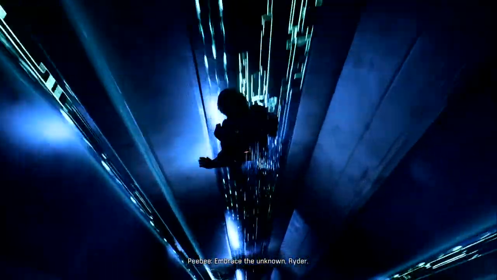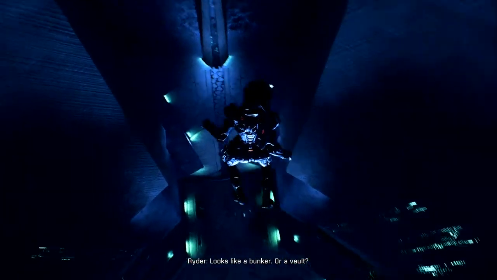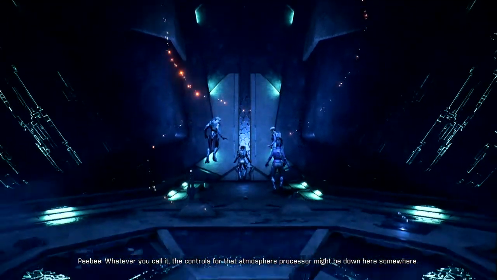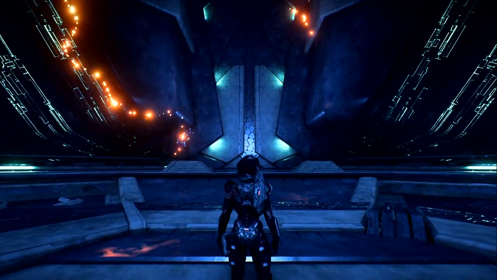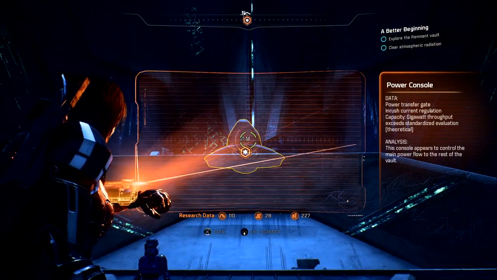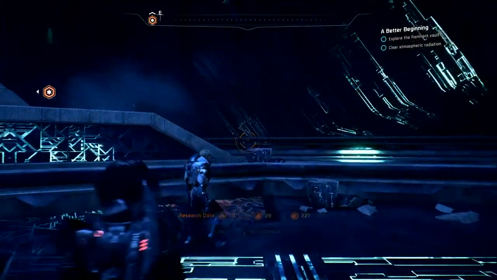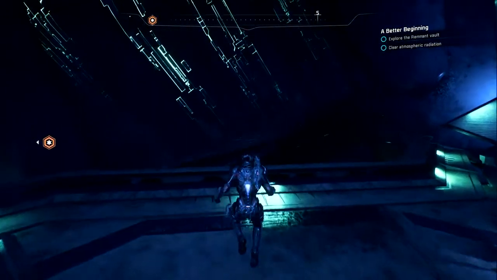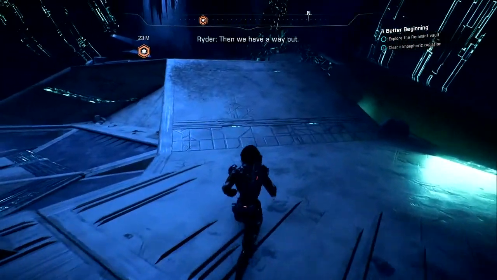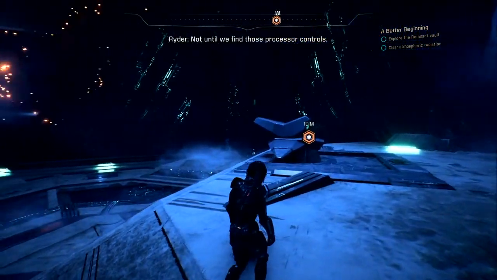Embrace the unknown, Ryder. Now this is more like... Looks like a bunker. Or a vault. Whatever you call it. The controls for that atmosphere processor might be down here somewhere. Let's find out. Anything could be important. Let's be thorough. I think that gravity well works in reverse, too. Then we have a way out. You're not leaving already, are you? Not until we find those processor controls.